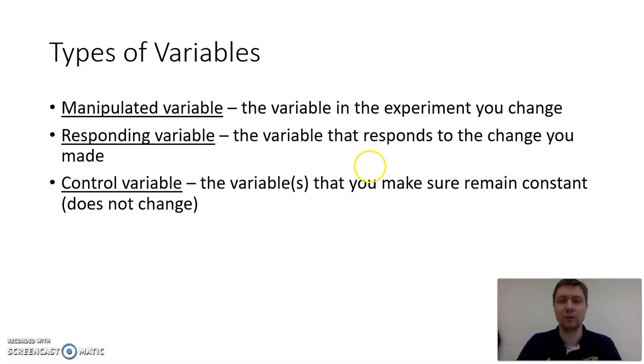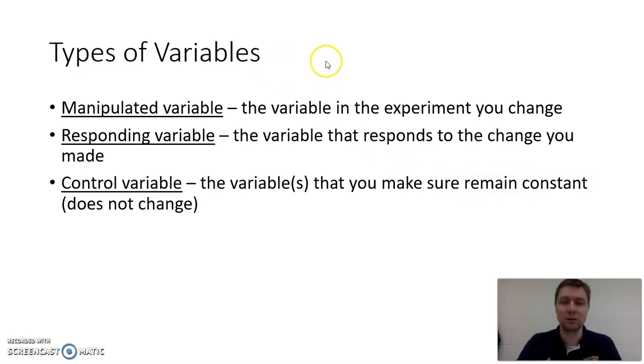The controlled variable is something that you make sure is constant. It doesn't change in the experiment. It remains the same. And it's important that experiments have control variables because when you're doing an experiment, you want to test a particular variable. And if you make other things also variable, in that they're changing throughout the experiment, then it's hard for you to gather data that's reliable on what it is exactly that you're trying to test.